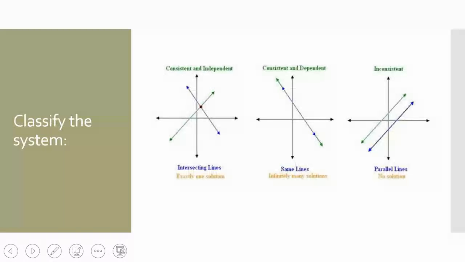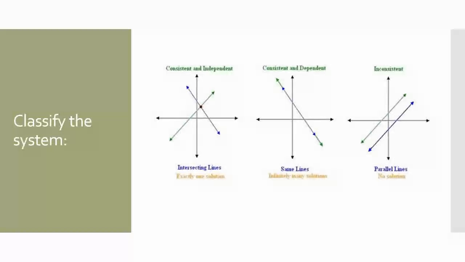There are 3 different types of systems that you can deal with, specifically when you're talking about linear systems, where we have the graphs of 2 lines. First of all, they can intersect at one point, exactly one point of intersection, no more, no less. That would be a consistent and independent system. Now, the second system here has the same lines, which means that they have an infinite number of solutions. Because they touch at every single point, there's an infinite number of intersections because they are the same line. This system is called consistent and dependent.